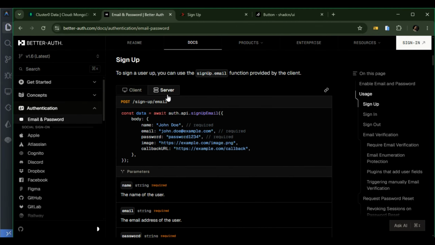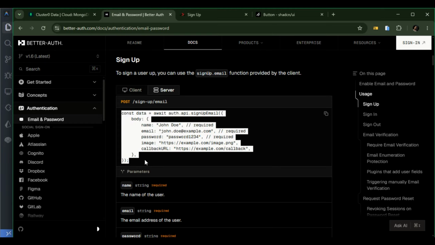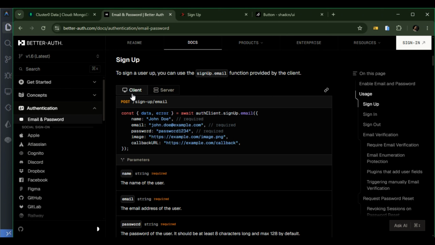If you want to do it on the server and then call the API, we should use this one. But for our case, this is the best way to do it, because this also is calling this API. Okay, so copy this one here.